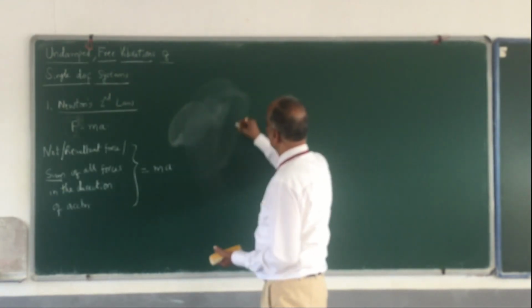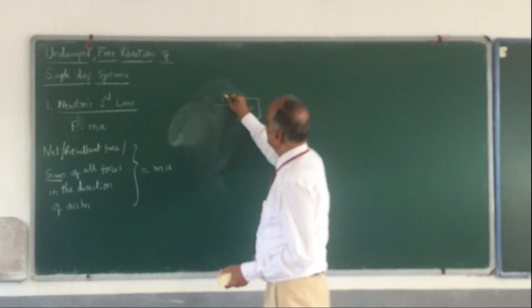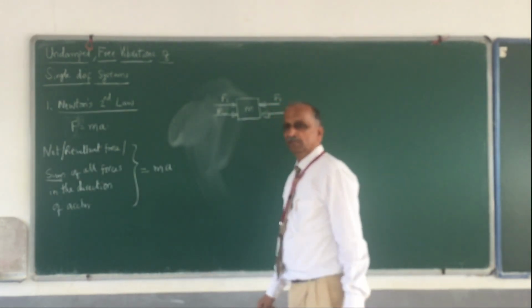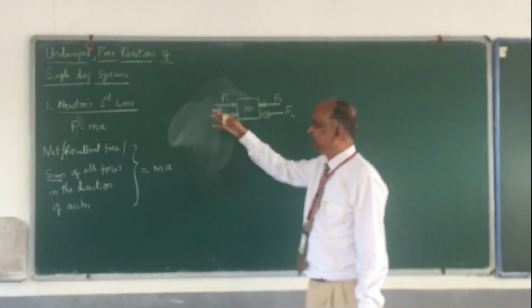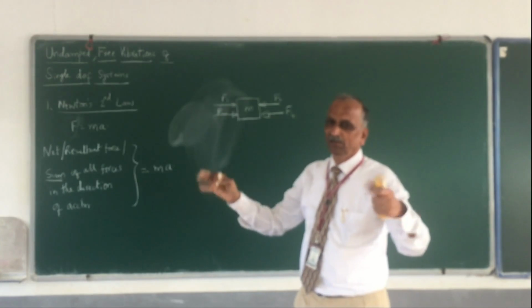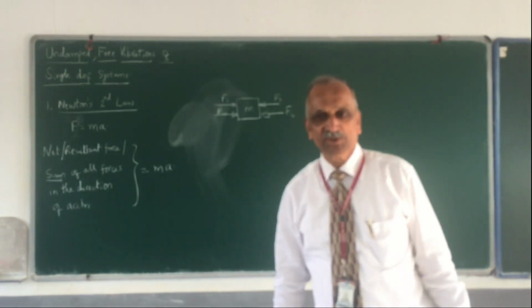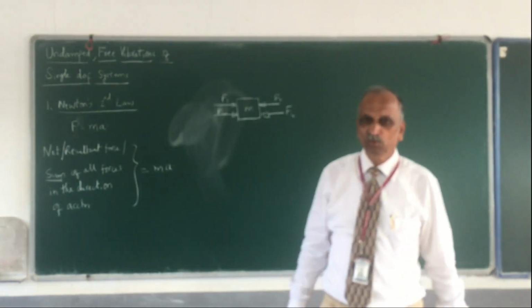Suppose I have a body of mass m, and say I have a number of forces, say F1, F2, F3, and F4, something like this. Under the action of all this, what are the different possibilities if you apply forces? It all depends upon the magnitudes of these. One possibility is the mass is not moving at all. Then there is no question of vibration. The body is said to be in equilibrium state. In that case, F1 plus F2 is equal to F3 plus F4, and hence there is no motion.